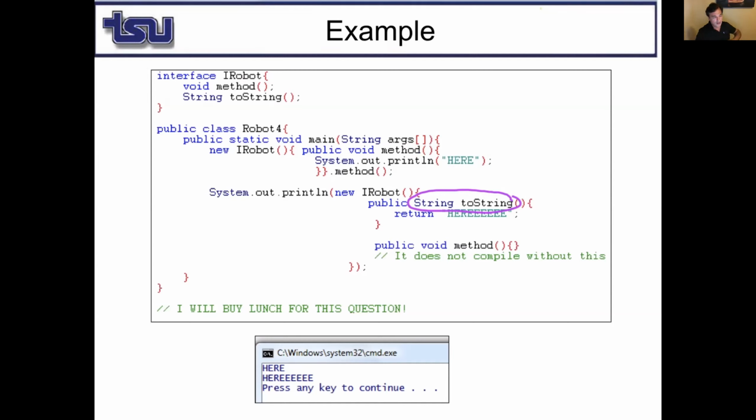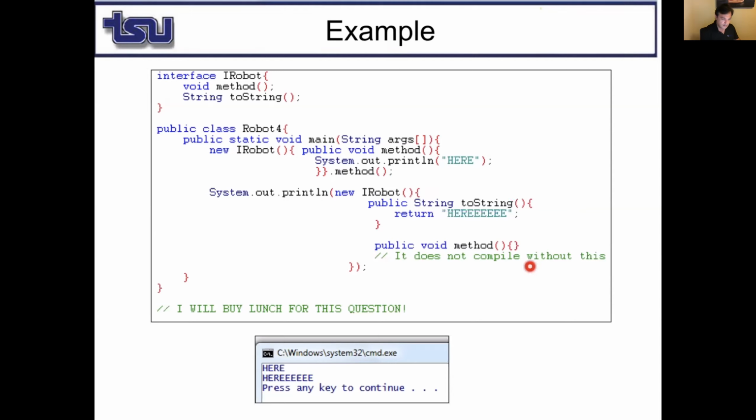But if you recall, I said that if I implement an interface, I guarantee that I'm going to implement all of the abstract methods. Well, here I only implemented one method. I did not implement this one. I would expect that you will question that. In this case, it's not a problem, because when I say I create an object of an anonymous class that implements iRobot, that anonymous class also extends from the Object class by default. The Object class has a toString method, so I didn't have to override that.